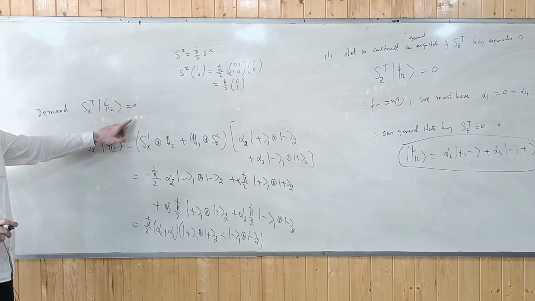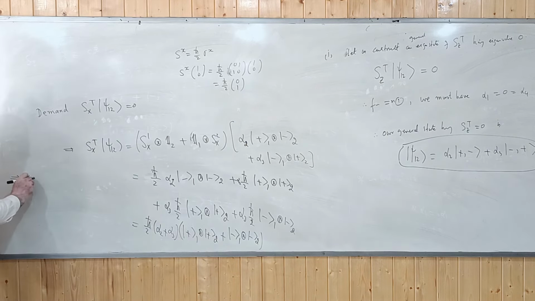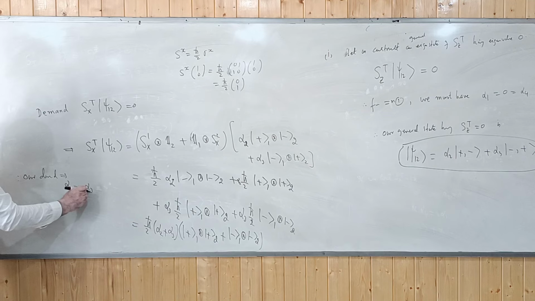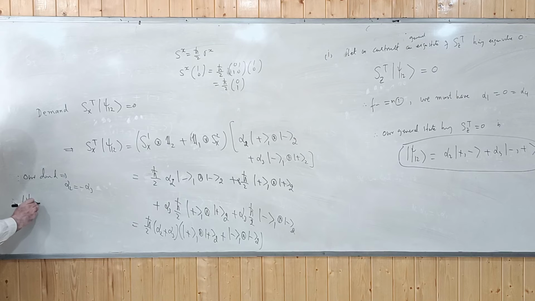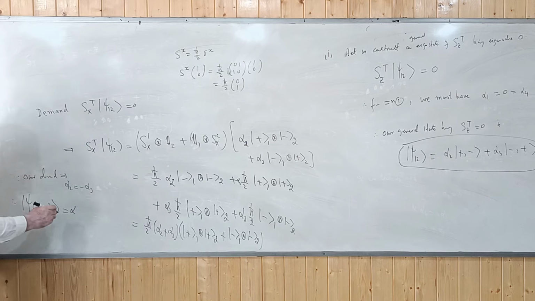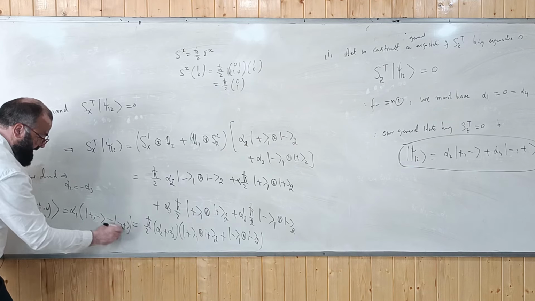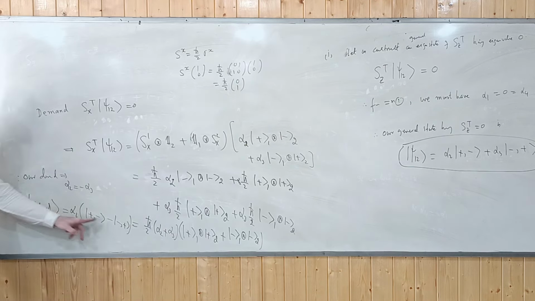Now what I want as a total is 0. What should it be? So our demand implies alpha 3 is equal to minus alpha 2. Now what did you get there? Therefore your psi, which has Sz total 0, and also Sx total equal to 0. So how much is that? Now let's write that. So you take alpha 2 here. So what remains there? It is plus minus and minus. Clear? Because alpha 3 I have written as minus alpha 2. Clear? Got it? Everybody followed it.